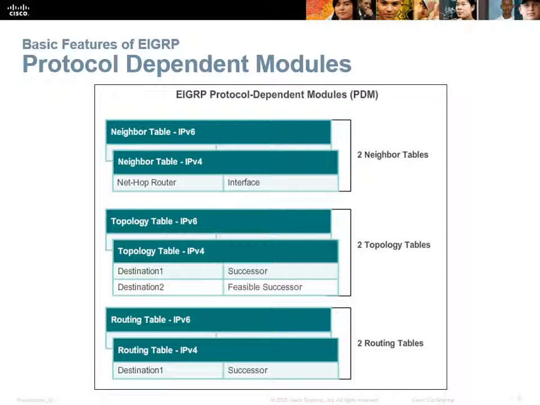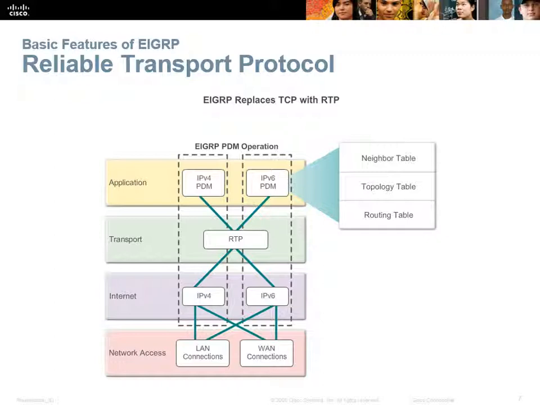There are 3 different types of things you need to look at. We have a next hop router that's going to be on the interface, right? These are what we call protocol dependent modules. There are 3 different modules, depending on your neighbor and the interface it goes out. If I'm looking at the topology, I'm looking at how it is going to get there. What's my destination? And if I'm looking at my routing table, what's my destination? Okay? The reliable transport protocol looks at each one of those to determine which is going to be the best way to get from one end to the other.